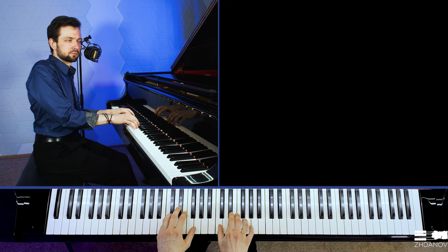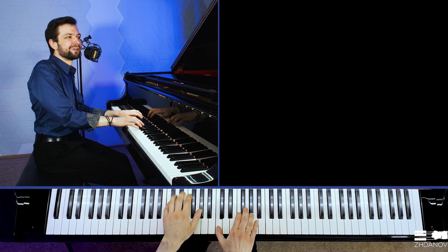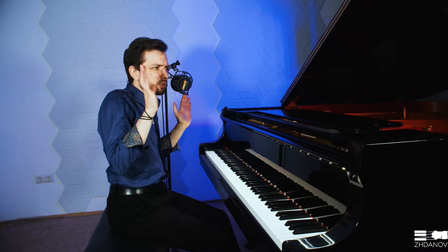You might hear from highly established and reputable piano teachers: be careful with the pedal in pieces by Bach — we may use only a little bit of pedal or not use it at all, otherwise your Bach sounds like Debussy. And when somebody suddenly plays with a lot of pedal, people are like, oh la la, this is unacceptable — and people get eliminated from the first rounds of competitions. I also absolutely love when people play Bach with very good micro-articulation and a reasonable amount of pedal, because then it sounds so detailed and exquisite. Music teachers often get into situations where they forbid students to do something because it's considered inappropriate, not safe, not healthy, or simply unprofessional.